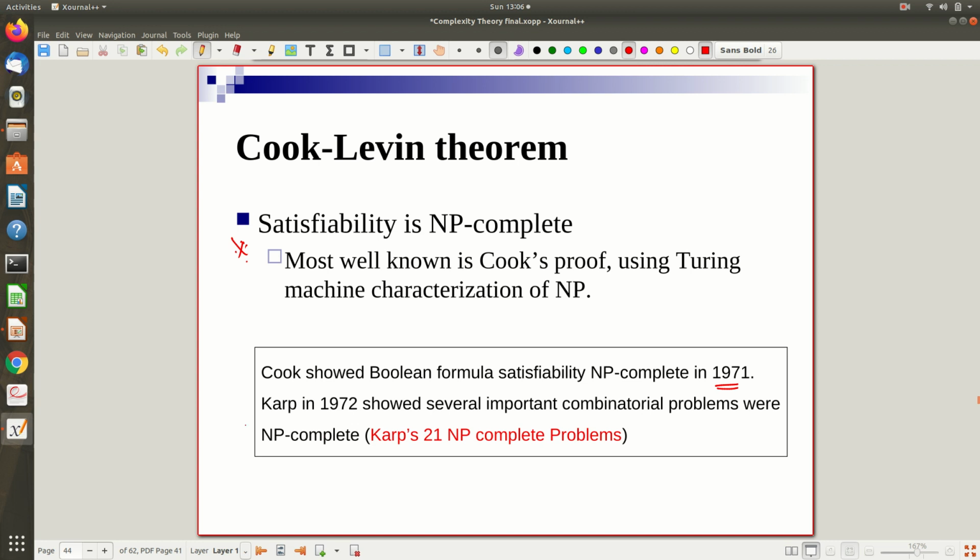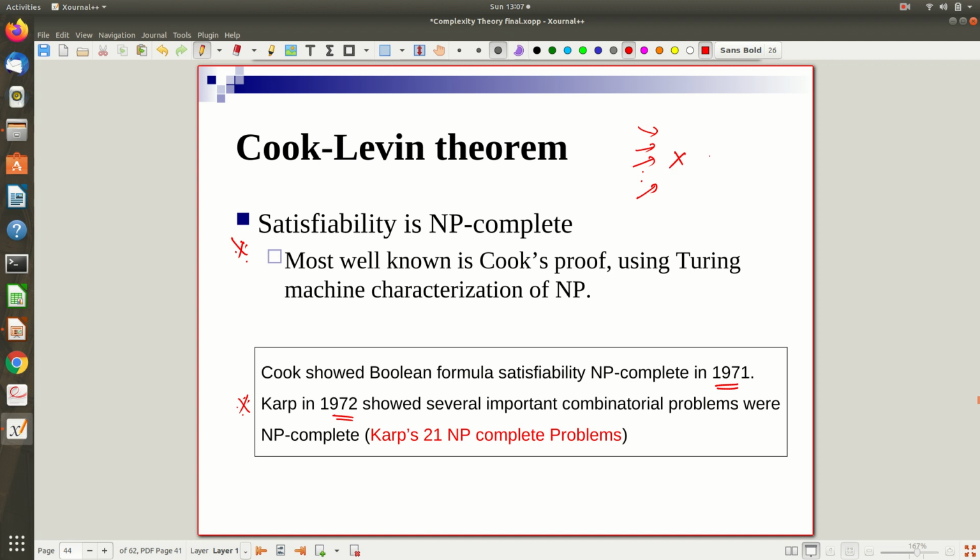That's all. So Karp is another theoretical computer scientist or mathematician. In the very next year, 1972, he got interested in the problem and started showing that many other problems are also NP-complete, because we already got a framework, right? The starting point we got. Once you get the starting point, you can show others from that point. So how to do this reduction to the first problem is the toughest task.